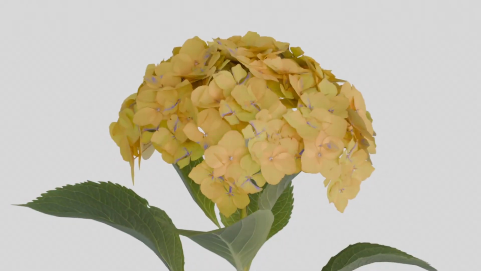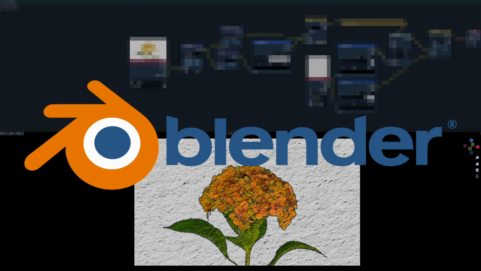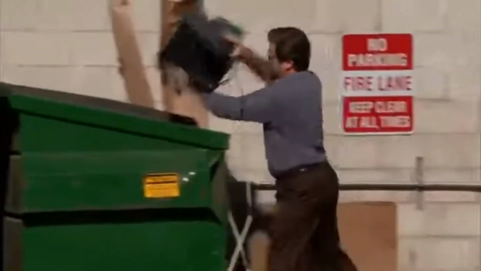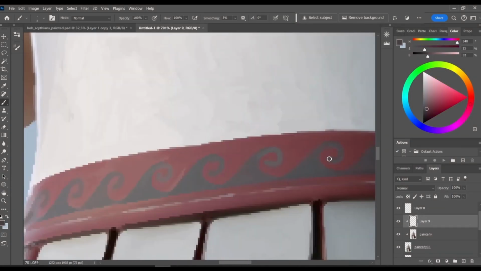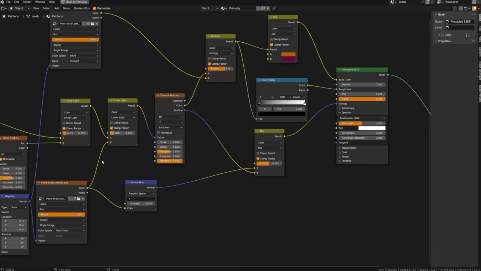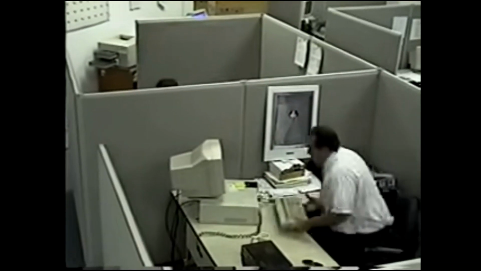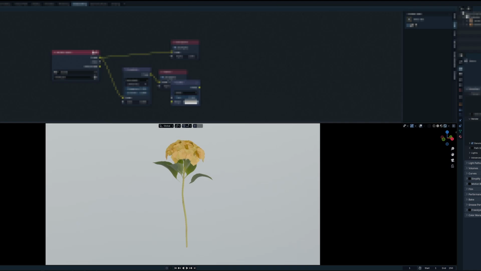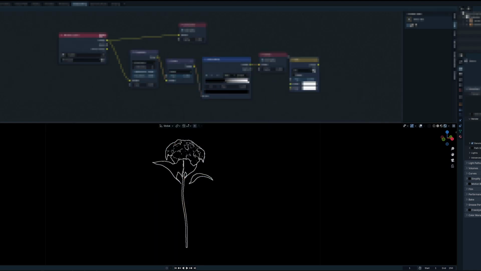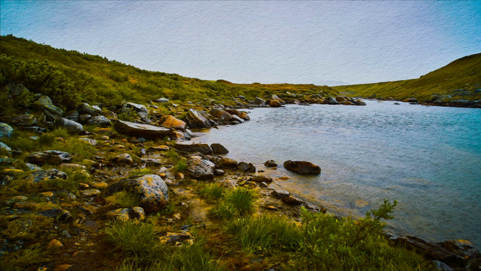This is a regular scene, and this is a watercolor painting, and what if I told you it was created entirely inside of Blender in just a few minutes? Blender's painterly effects are known for being a nightmare. They always require painting everything yourself manually or an overwhelming maze of nodes that are impossible to understand. And every time I've tried making my own, I've given up because it was way too much effort for the result. But recently I discovered a simple, beginner-friendly way of creating effects like this that has barely any nodes at all and is super customizable.